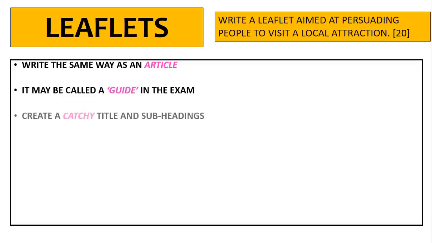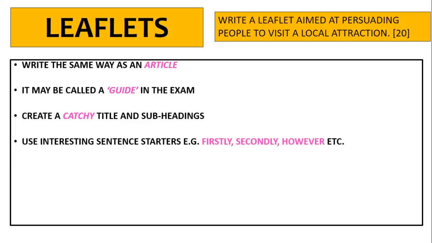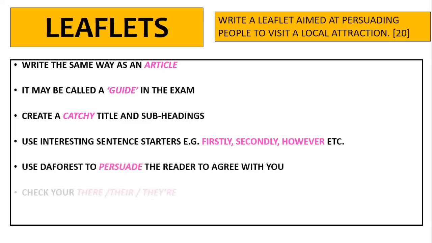It may be called a guide in the exam, so be careful. If it says a guide, we're talking about a leaflet. Create a catchy title and subheadings. Use interesting sentence starters. Try to persuade the reader to agree with you to go and visit Monkey World. Use the forest. Check your spelling, punctuation and grammar. Do not draw any pictures or fold your paper like an exam. You don't need to do that.